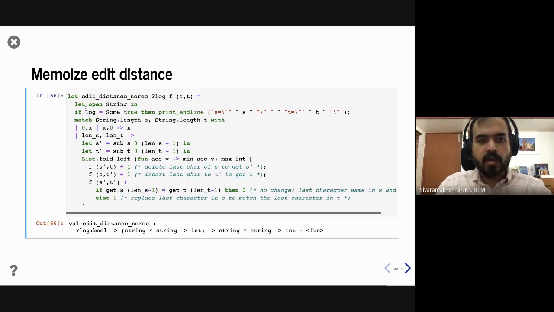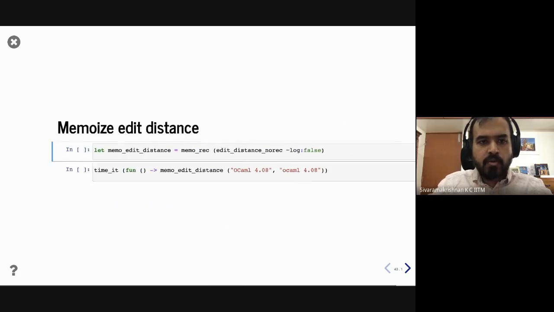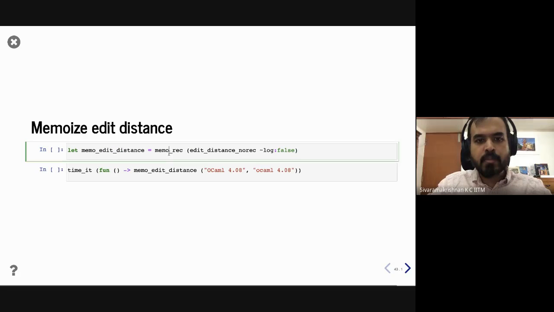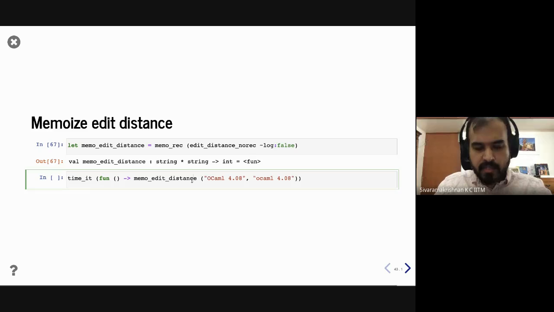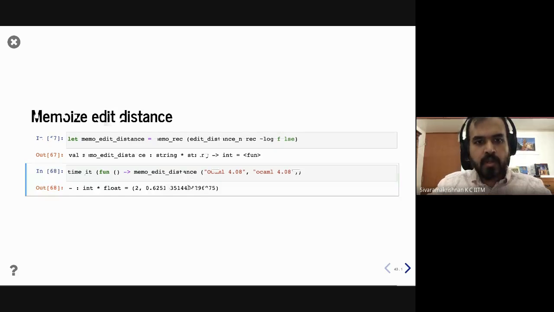Okay, so now let's memoize it using the recursive memo function that we've seen in the last class. So I'm memoizing that implementation now. And if I run this program now, it runs in 0.62 milliseconds, right? So earlier it took 14 milliseconds.